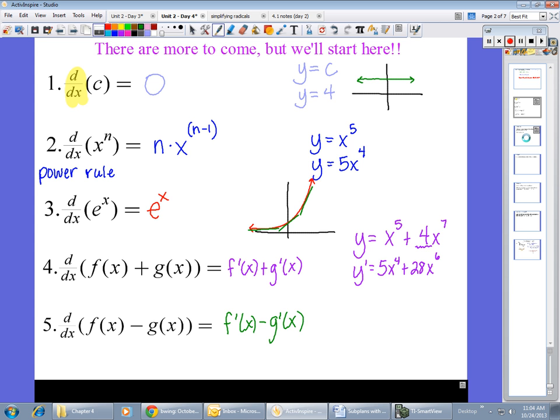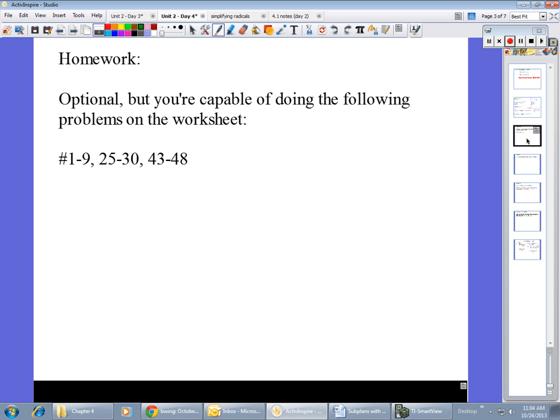So at this point, Mr. Anderson, would you go ahead and hand out the blue worksheet? And the blue worksheet, everybody, has 52 derivatives on it. We are gearing up for a gateway quiz. And the gateway quiz, you have to score 80% or better. Otherwise, you're not going to pass the class. So if you don't get 80% the first time, you do it again and again until you get it.